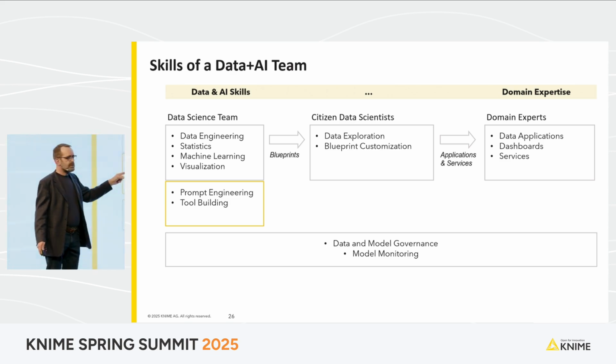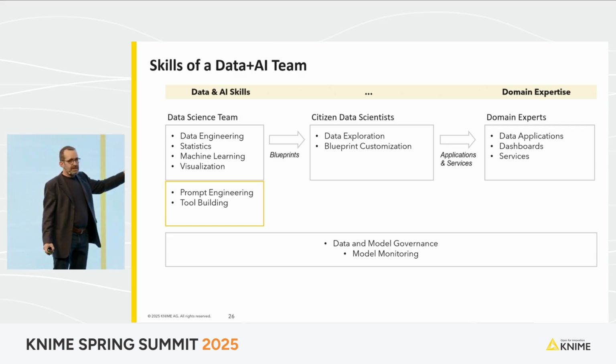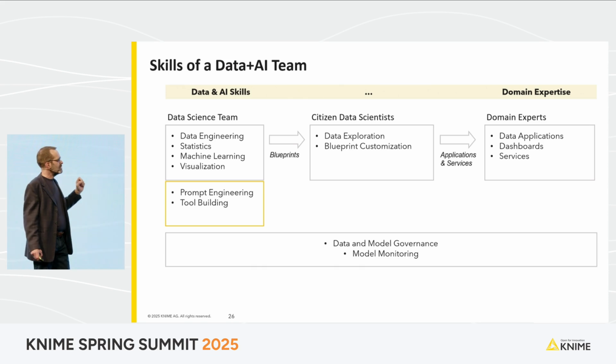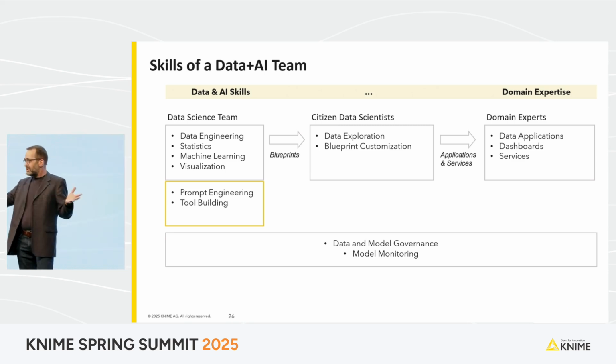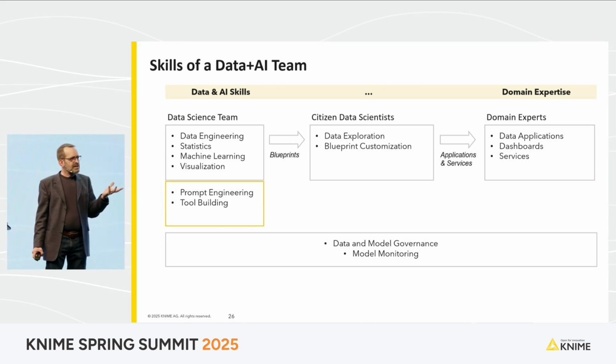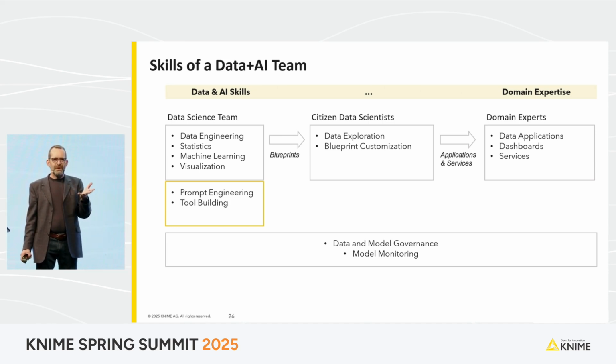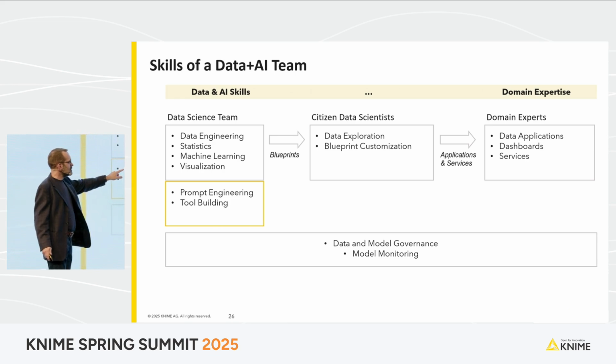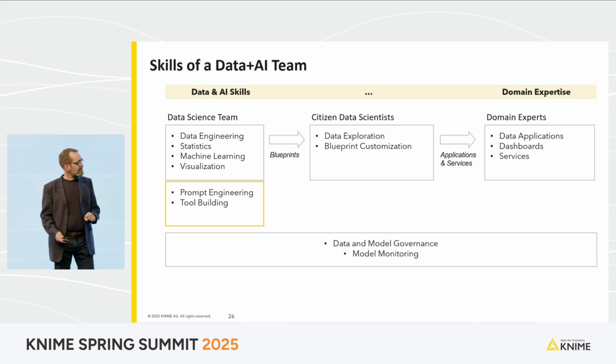Now that we're turning this into a data and an AI team, we are adding skills here. First of all, we need to teach people how to build tools. And as I said, some of the non-intelligent tools, like data aggregation tools, predictive AI type tools, you probably already have them. We have a lot of those that we just grab from the data team. But the prompt engineering piece is a super important one. People need to understand, how do I write a prompt so it actually gets stuff done properly? This is going to be interesting, because at some point in time, we need to debug prompts. When we were building this Ask KNIME Anything application, which we continue to build, sometimes it's obvious that the AI is doing not quite the right thing, but you don't quite know how to fix it, right? It's somewhere in this prompt. So debugging prompts is going to be interesting. It's not just writing them, but also constantly improving them, making them better.